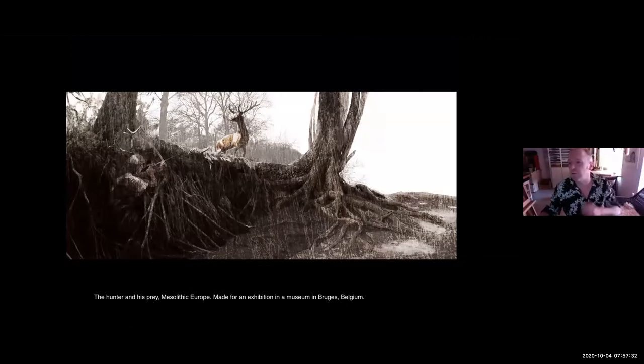I can combine all those things into more narrative images, like this one for a museum in Belgium. But like I said, I don't always get a lot to work with. I like the commissions where I don't get a lot to work with, I must say. So I'm going to next take you to a Neolithic find spot in the Netherlands again, near The Hague, which looks like this.